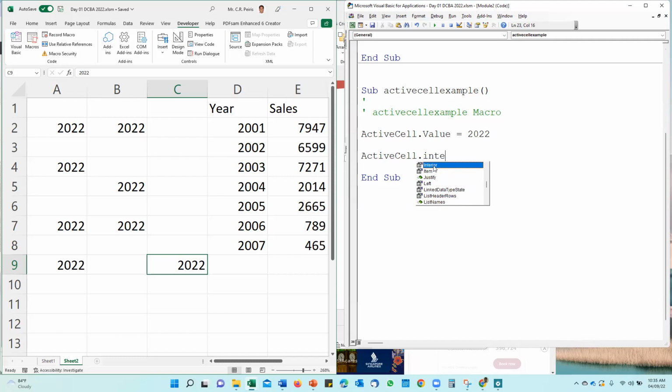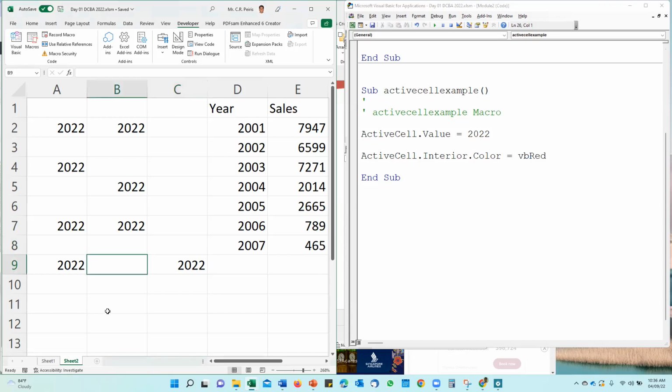Interior means inside, right? Interior color. How can we give a color? We can write VB red. VB means Visual Basic, red is the color.